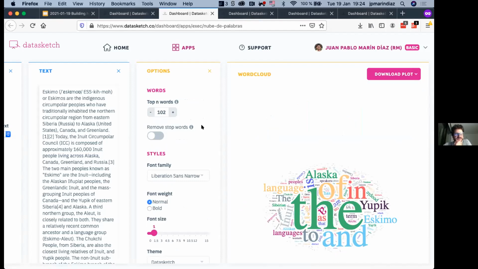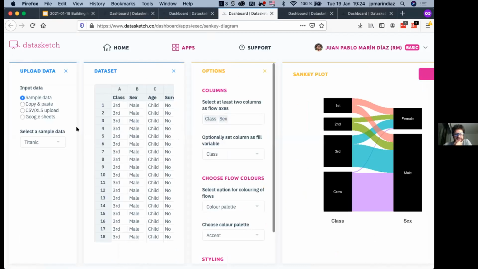the results, and any type of chart you can make here, like Sankeys, or probably any visualization library that you have seen around in R. We are slowly incorporating it in our platform, and you can use that by selecting some sample data or copy pasting data and so forth.